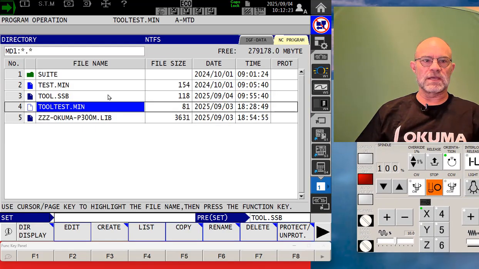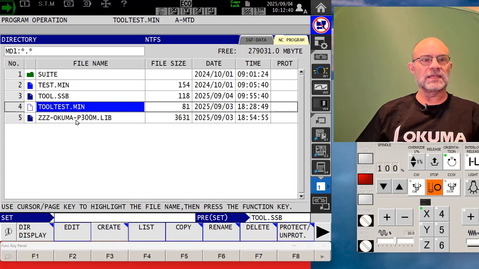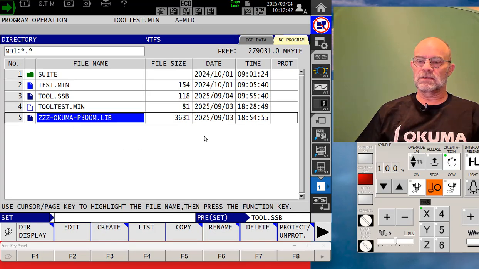Now, as I mentioned before, I'm using the G116 tool change macro. So I chose to make a little modification to this macro. We'll go into it in just a second how you can do it if you're not using a tool change macro, but let's start by seeing what I did to this individual macro.